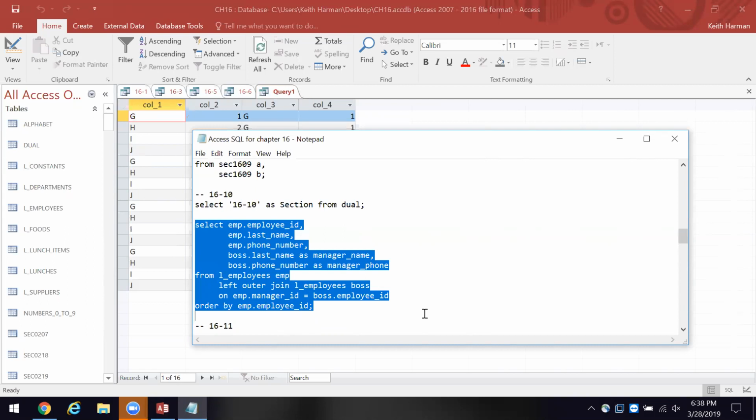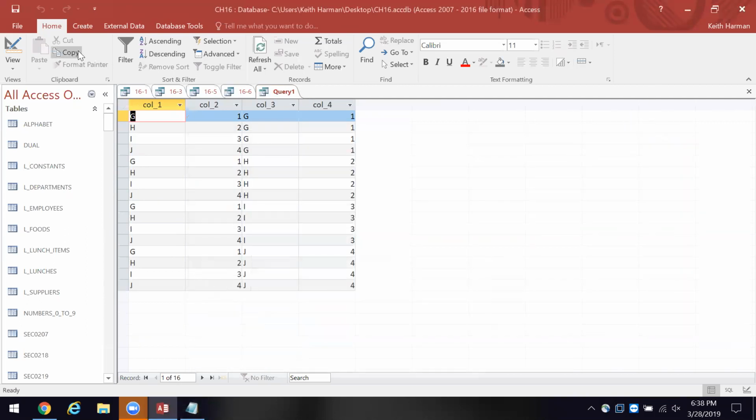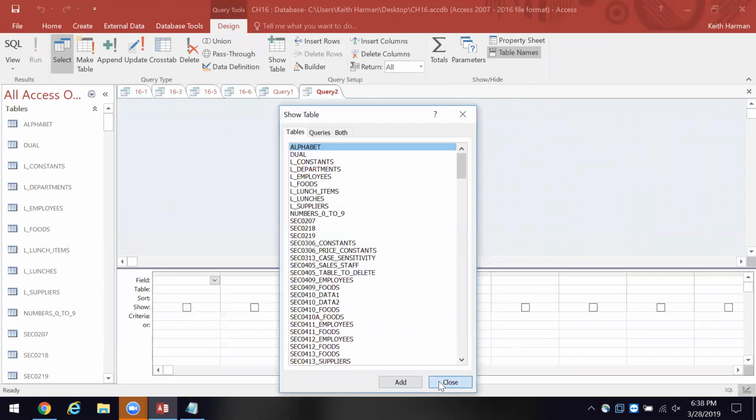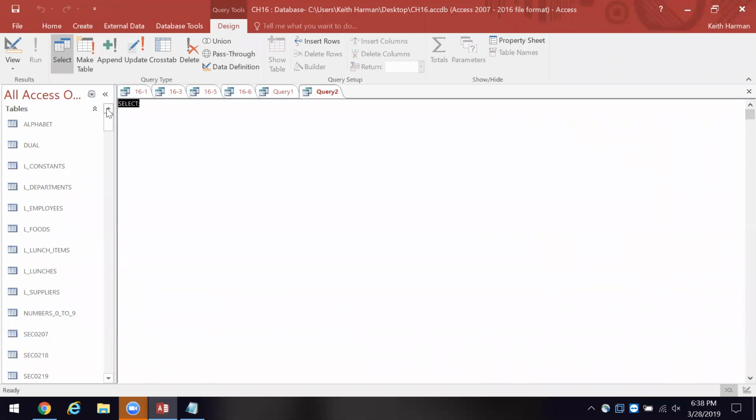If it was a right outer join, it'd be just the opposite. And we use that to leverage this. We'll pop this in here, create the query and go from there.